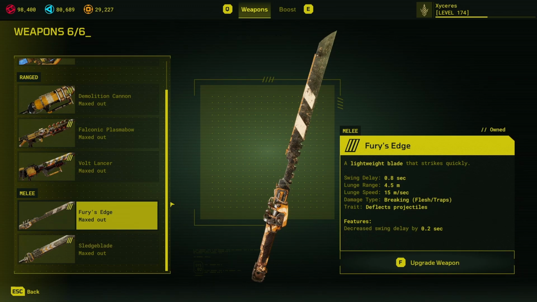It has a lunge speed of 15 meters per second, same as the Sledge Blade. Its damage type is breaking, which means it can hurt flesh or traps, but not armor. So if you hit armor, you will actually get an animation as you bounce off of it, which is not great because that means that you can potentially get killed in that animation, which you don't really want. And it's the only weapon currently with the breaking damage type, which is unfortunate.